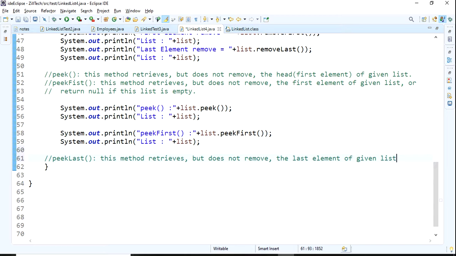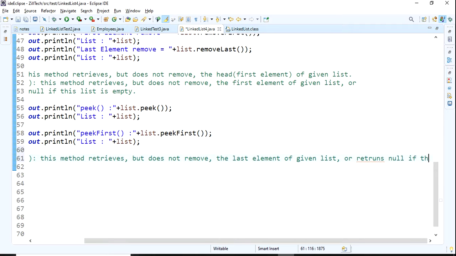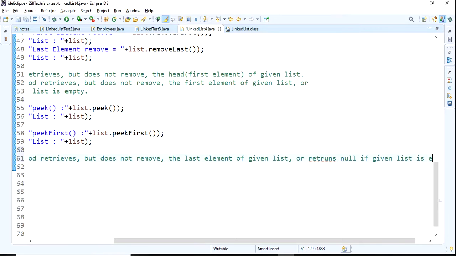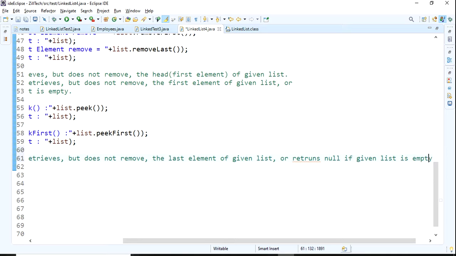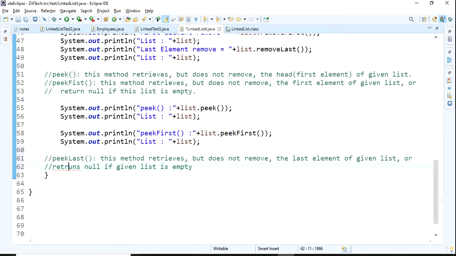What is the list we are given? Linked list, that list. Or returns null if the given list is empty. Whatever list is passed, if it is empty, it returns null.